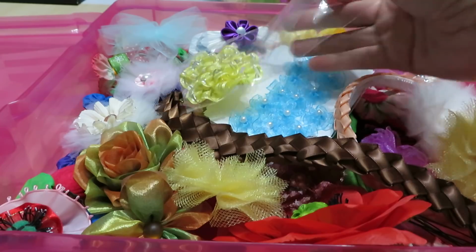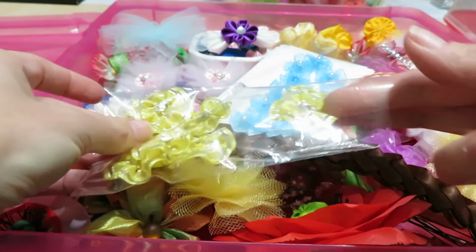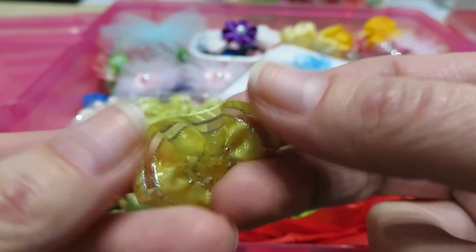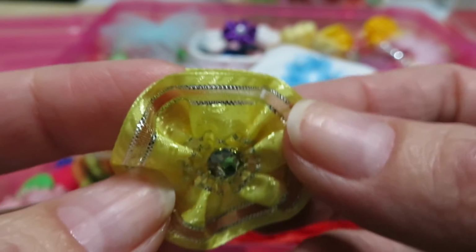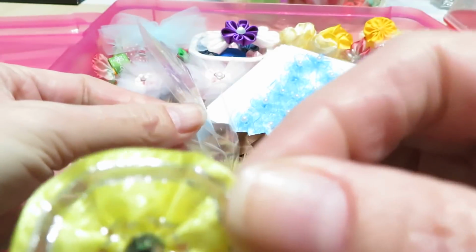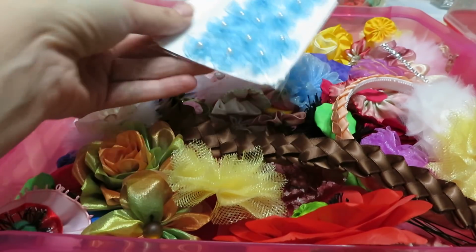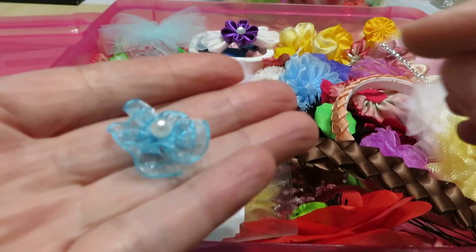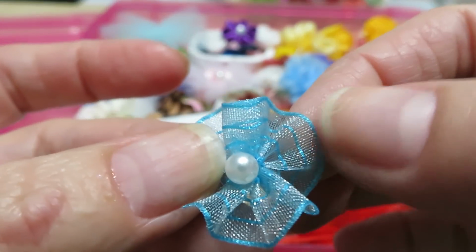Okay, I love making flowers like this little tiny one. Usually in winter, when it's cold outside, lots of snow, and you're watching some movie, this is something that you don't need to pay much attention to while making it. You just need a thread, needle, and a whole bunch of different ribbons. And then I just glue it on top with the hot glue gun. So this is a little tiny one, this one even smaller. Look how tiny they are. I think it's like 1 centimeter of white ribbon.